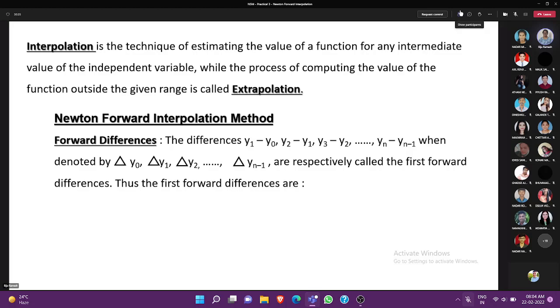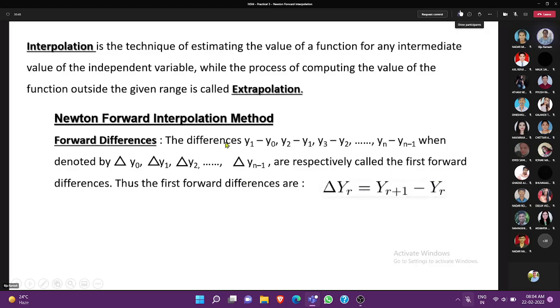Now where will you stop? Suppose delta power 4 y has a single value. Now you cannot find any difference because you just have a single value. So you stop. This is in general.